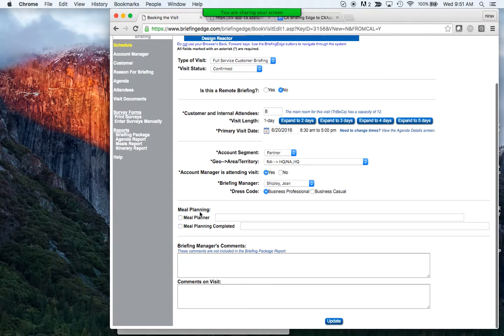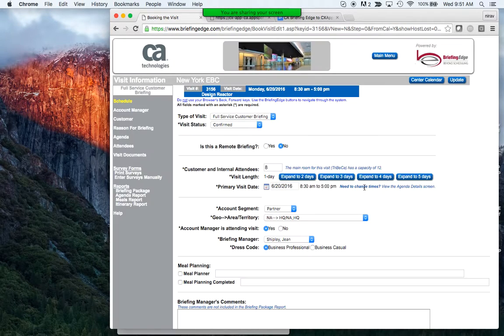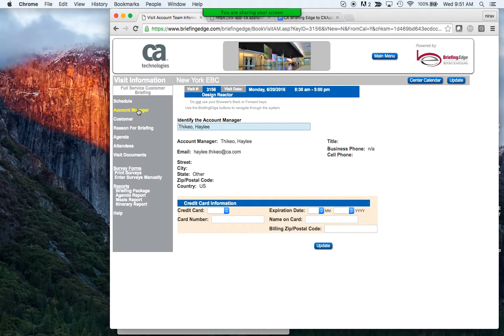All this other stuff is optional. It's not pulling over into our system, but I'm sure for your needs, you'd have to fill this out. For right now, I'm just going to leave that blank. All right. The next step is going into the account manager. So here we associated Haley as the account manager, and that's fine. Her email is associated with that, so it'll port over to our system as an attendee.